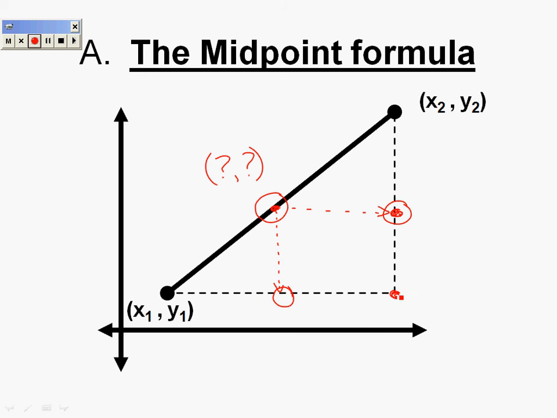This point, it's the same height off of the x-axis as what other point? This one, right? So you agree that this point and this point have the same height off of the base, right? Off of the ground here. What letter here represents the height of that point? The y. So this point over here has to have the same y value. So it's y1. Now, what point has the same x value as this one? In other words, it's the same distance from the y-axis. The one right above it, right? x2 has the same distance from the y-axis. So this one has to have the same x2 value. So the coordinates of this point would be x2, y1.